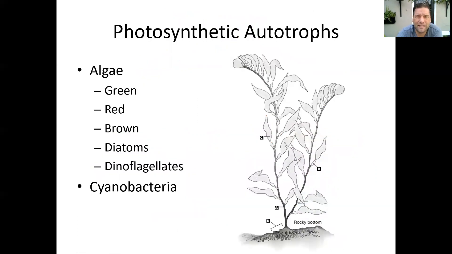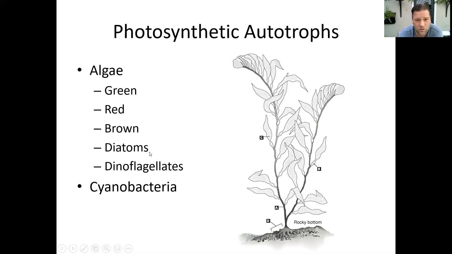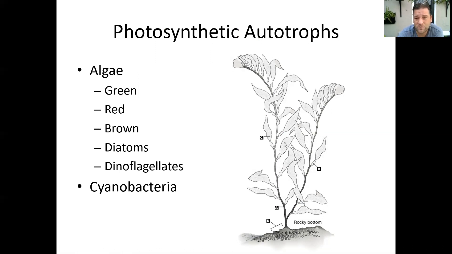Let's go over a couple of different examples of these organisms. The first are the autotrophs. The primary autotrophs you see in Southern California are your brown algae. You can see algae in all different colors — green, red, and brown. You've got small plankton called diatoms and dinoflagellates, and something called cyanobacteria. What's pictured here is your classic kelp. Kelp is a brown algae that grows off all of California and the West Coast, and it provides one of the biggest ecosystems for organisms and fish to live off of our coastlines.